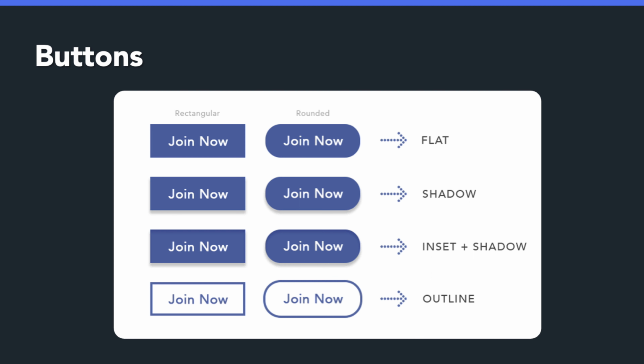So you've got rectangular on the left hand side, you've got rounded on the right hand side, and this is the flat style. And then you've got shadow, then you've got inset, which is almost like a miniature, a little bit of a shadow inside at the bottom, and then another shadow. I think this is pretty cool. And the outline. Generally, try and add a shadow to a button. Generally speaking, at least people know that it is a button. I know the flat buttons are pretty cool and I still sometimes use them, but as long as it's noticeable that it is a button.